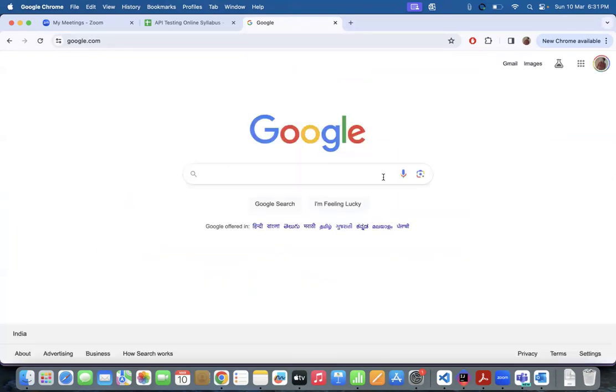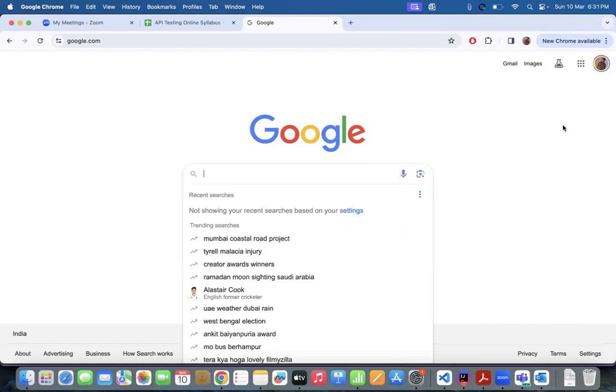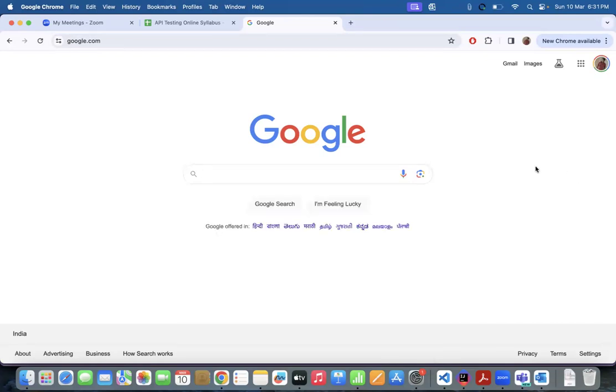So all these things are taken care of by JavaScript. For every piece of data that you see here in the web page, an actual API is being triggered, correct? So we see an example, right? To load my image, an API is being triggered. To get these trending searches, an API is being triggered. All these things are done with the help of this application, or this web page that is loaded in the browser, right?